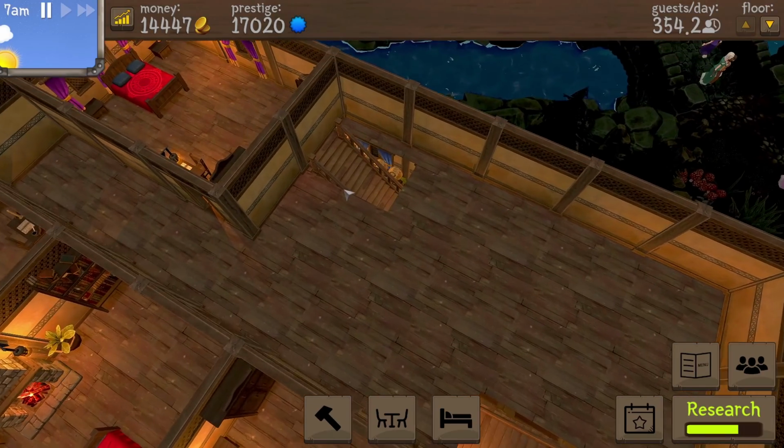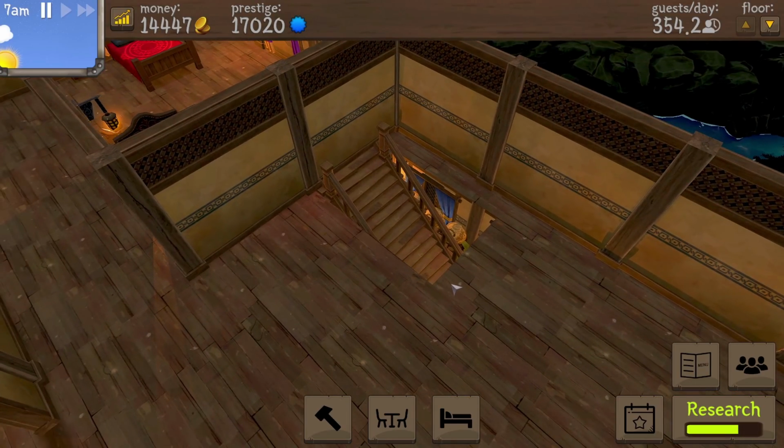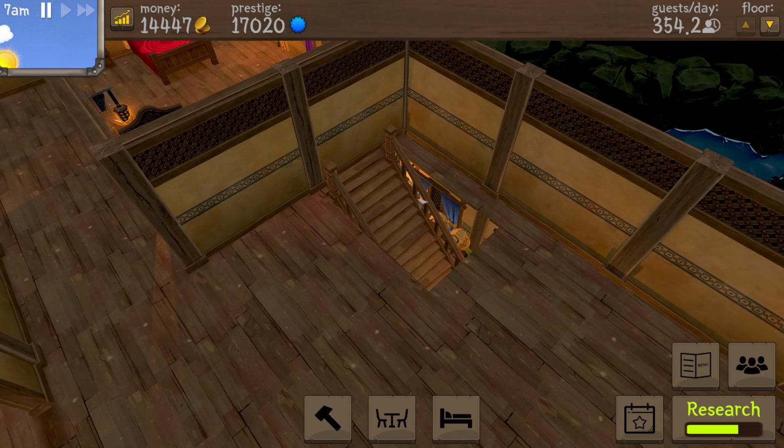However, there is some work to be done on this floor because, as we saw last time, we do have some stairs that possibly need moving because, as you can see, these stairs lead up to a wall, and that's not very good. This is a very poor architecture choice here. This is not going to work at all, is it? So I think we need to move this because it's no good at all. We need to sort it out.